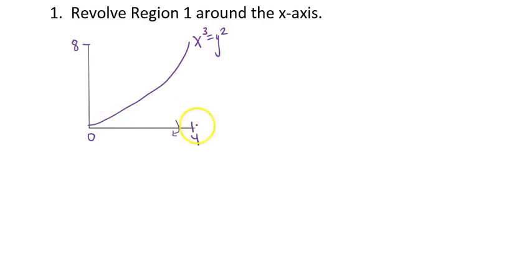Somewhere between 0 and 4, and I usually go somewhere in the middle, I draw a rectangle perpendicular, and this is why I call it the perpendicular method, perpendicular to the axis of rotation. So since I'm going around the x-axis, I'm drawing that rectangle perpendicular to the axis of rotation, and it does not like me filling it in, but whatever.